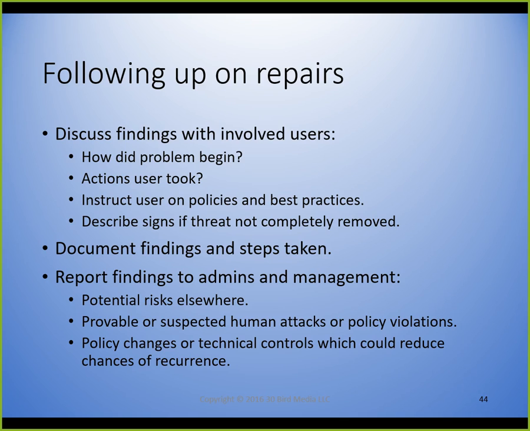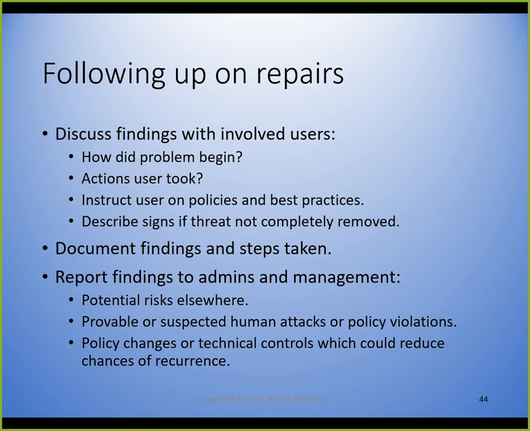Discuss the findings with the involved users. How did the problem begin? The actions that the user took. And maybe where they went to, it might not be the user's fault. They might have gotten one of the redirects across cross-site scripting, or may have gotten a DNS spoof that sent them to a dangerous website that they thought they were going to someplace that's right. Or it could be a typo. It's easy to make typos, and sometimes you wind up at places that you didn't really expect.